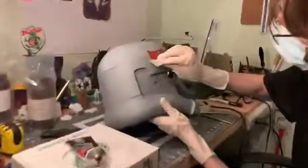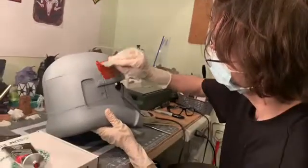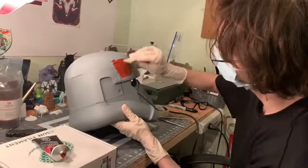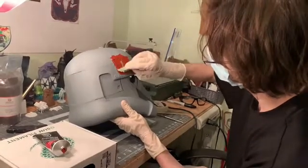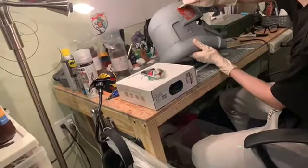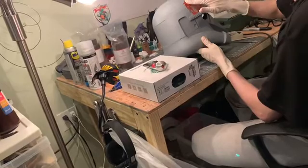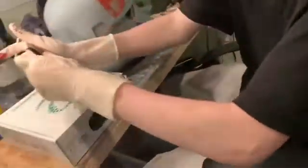Okay. So we're starting off by adding the Bondo. As you can see, he's just gonna spread it on there. Trying to get as much as we can one way or the other, because the stuff has to dry, and then we have to re-sand it. I think that's why you probably would use your fingers first if you had to. You probably have to fill it up first once you pour a whole lot there.